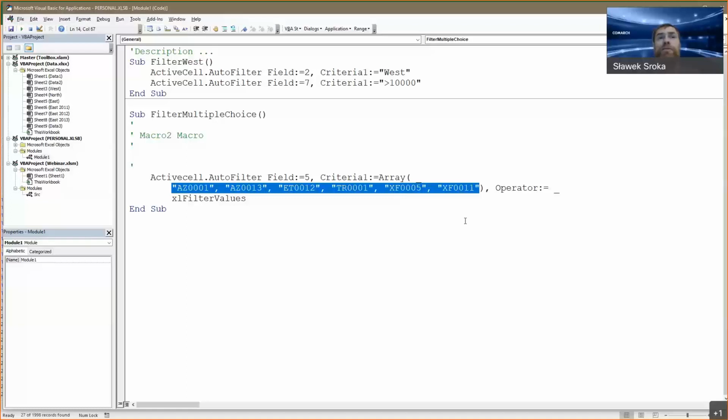Yeah, it's possible. This time, the operator argument is a must to have, because the operator value is xlFilterValues. It's very important because it's telling the autofilter that the filtering criteria are defined by the list of values. So this is important to know. It's impossible to delete.